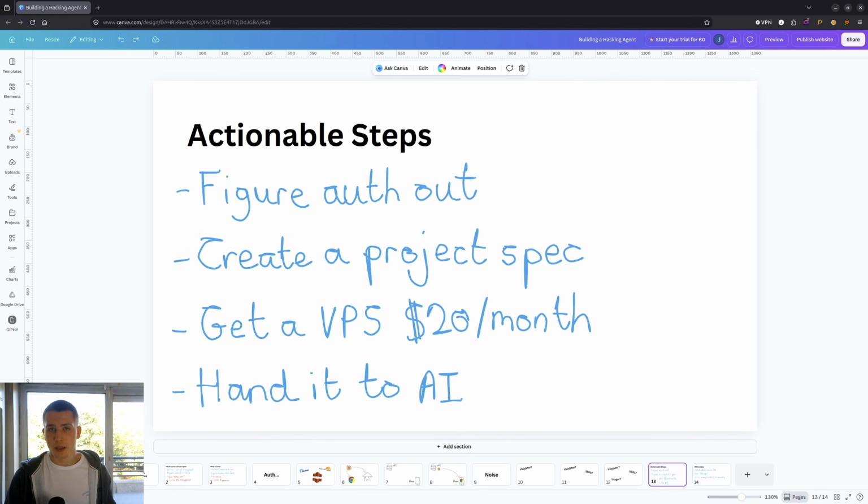Third, get a VPS. Honestly, get that as soon as possible. You probably should have it anyway. If you have a VPS, it's like $20 a month and it'll save you a lot of real effort. And you could use a computer at home, I guess, but I think a VPS is just more efficient because one is just going to be cheaper and also just managing it is less annoying. So I recommend getting a VPS and using your computer as a browser proxy instead.